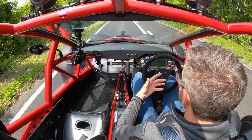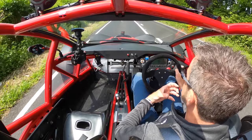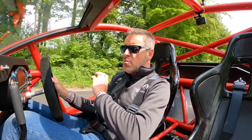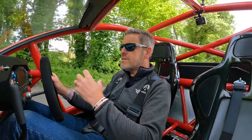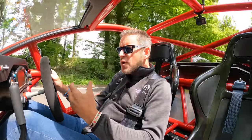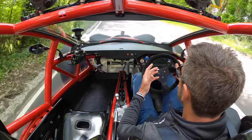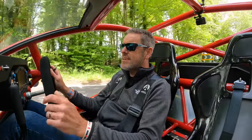as a driver. And what I love about cars like this is I love the mechanics of driving. And I love cars where it's up to you. There's no electronic systems. There's nothing getting in the way between the purity of you and the car and the gearbox and the clutch and the power delivery and the tire grip and the suspension setup and the steering feel. It's this conversation you're constantly having with the car. And I love that about this car.